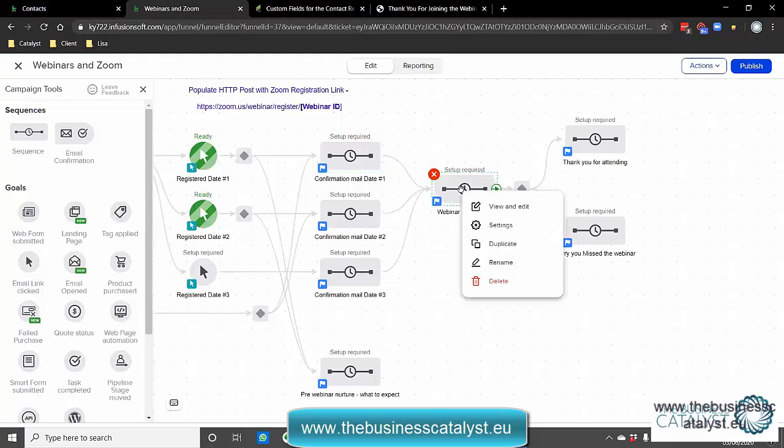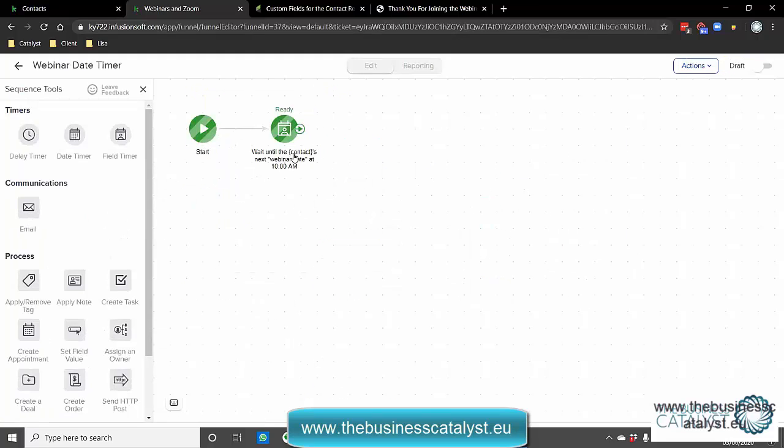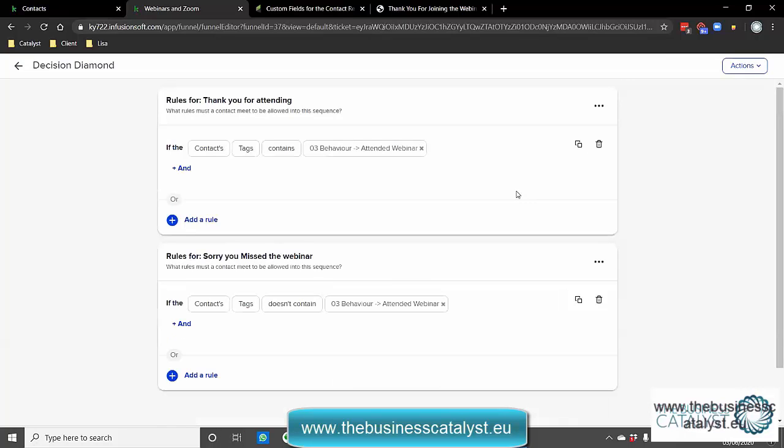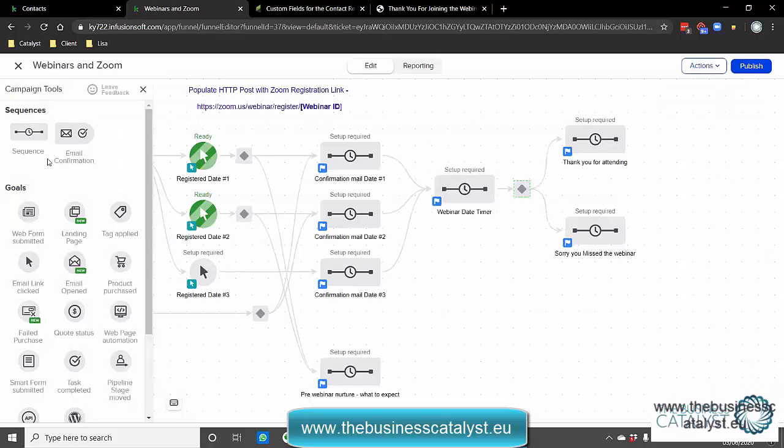And then because we're then holding here with, again, the field timer, and then the tag from when they clicked on the link to go, yes, they attended, they clicked, or no, they missed it, they didn't click, will determine which follow-up sequence they went into, and you can deliver recordings or invite them to join into the next webinar because they missed that one.